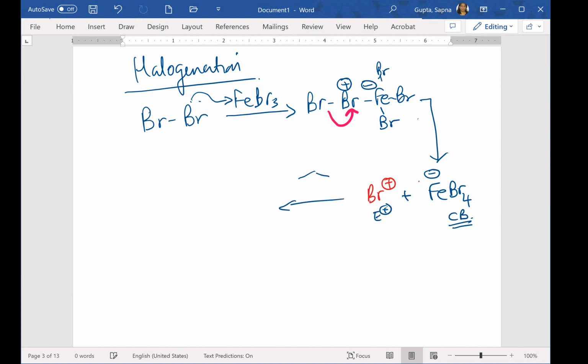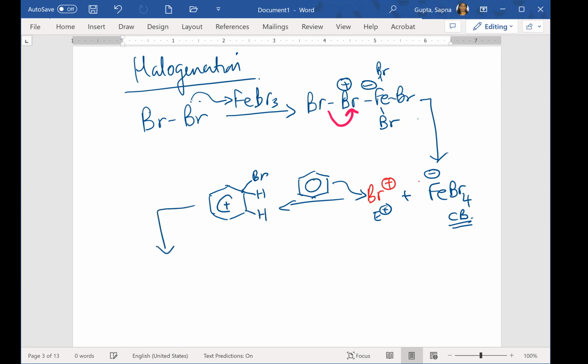Now comes in the benzene, and picks up that bromonium. I don't know what to call it, because Br plus, we've never seen Br plus before in our life. We see bromide, and I've shown you bromonium ions before, but Br plus as an electrophile, we've never seen that before. That's why I said aromatic chemistry is very different. So then here, I'm just going to draw the hybrid. Okay, so here you have the electrophile, and here is the hydrogen, and here is the other hydrogen.